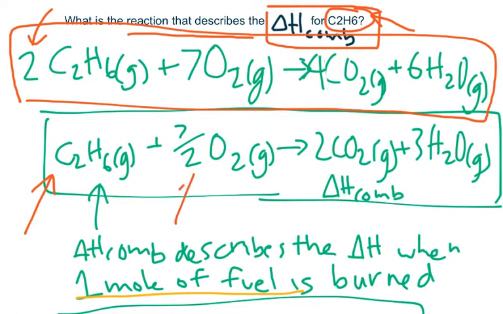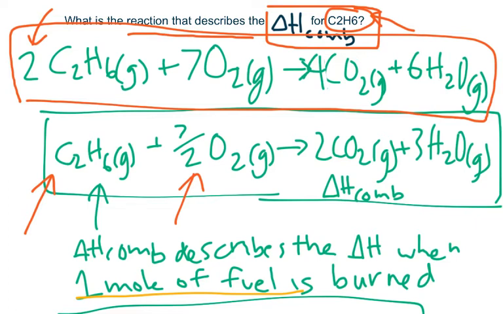And notice how we have fractional coefficients. Now that's perfectly fine, because you can have 7/2 of a mole. Because remember, a mole is 6.022 times 10 to the 23rd molecules. So taking 7/2 and multiplying by that will give us a whole number of molecules. So we're not cutting molecules in half. We're taking parts of a mole, and a mole is made up of tons and tons of molecules. So putting fractions as our coefficients is fine.